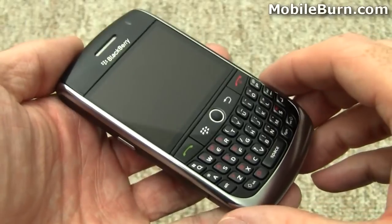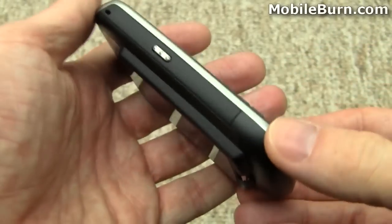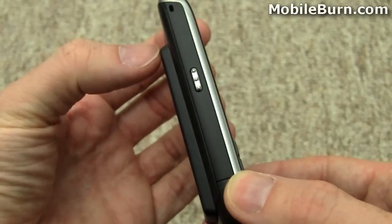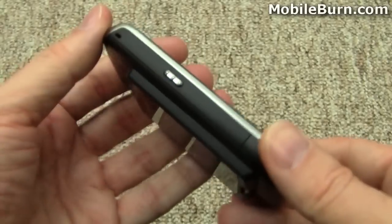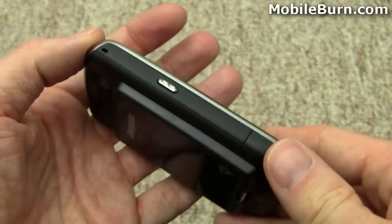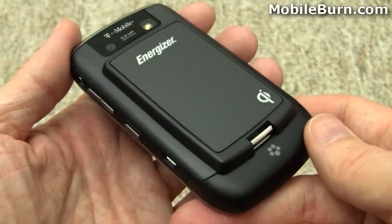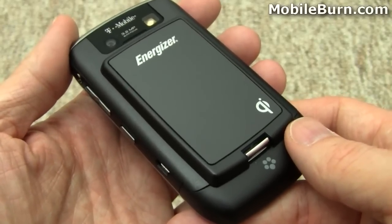And just so you can see what the new inductive charging back does in terms of thickness, I'll take a quick look at it here. Does add a couple of millimeters to the thickness of the device, and it's not really blended in all that well, so it makes the device look a lot more bulky than it used to be with the stock charger. But the functionality is still pretty cool. So if you really need to be charging a lot, this is something to consider, I suppose.